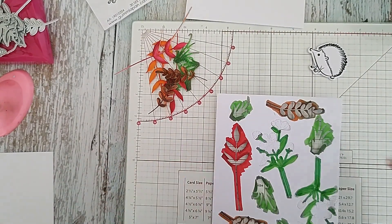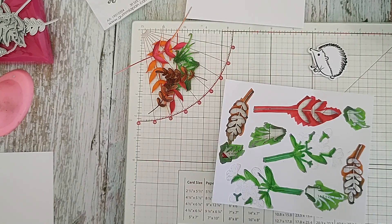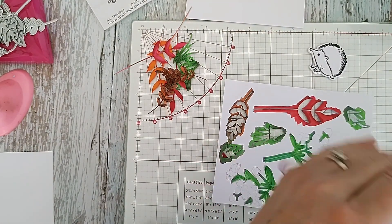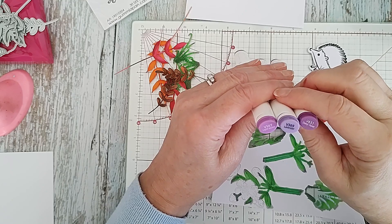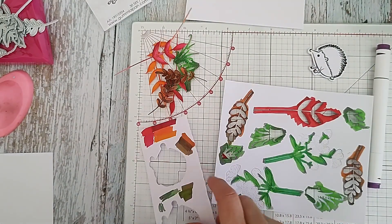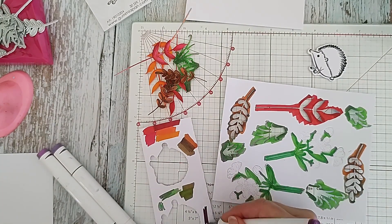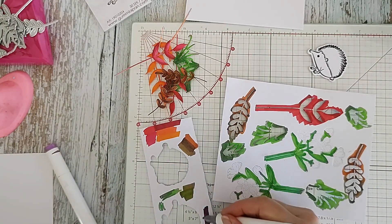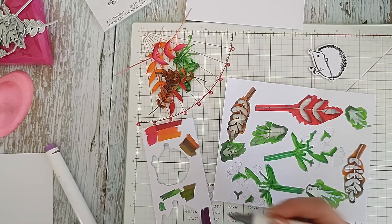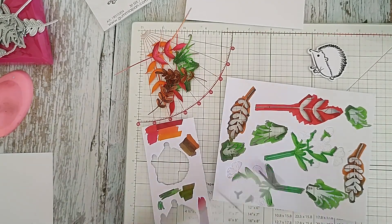The florals - I think I'm going to make some of them a sort of purpley colour. So we've got deep violet - these are the V colours - deep violet, light violet and lavender. Let's have a look: this will be the deepest colour, yep, and then this is lavender - there's not much in it, that's quite dark as well - and then this should be a little bit lighter, and it's more of a pink colour.